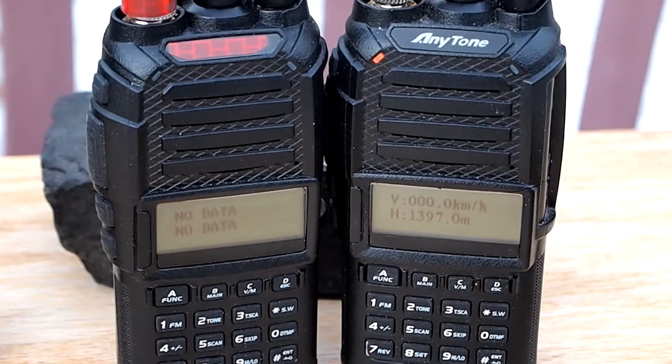You'll also notice on the Anytone on the left, the one that can't pick up, the green LED on the upper left hand corner keeps flashing. And on the one that is picking up, it consistently flashes the orange LED. So that must be their way of signaling when you've got satellites and when you don't.